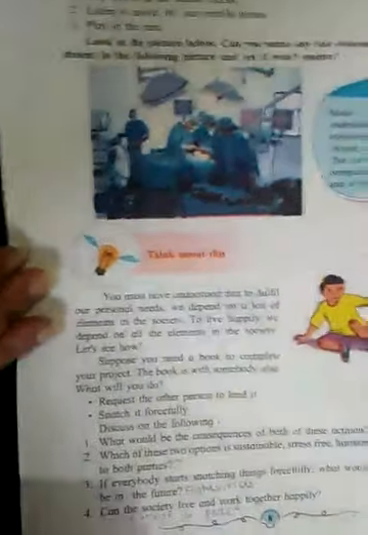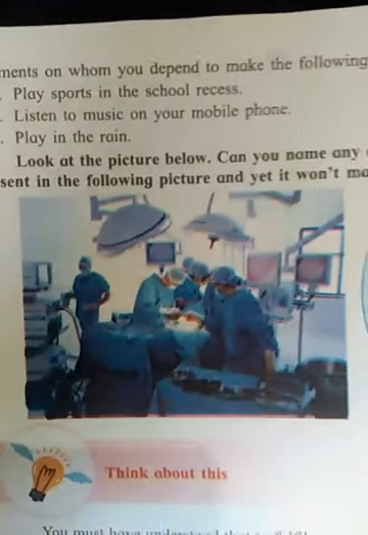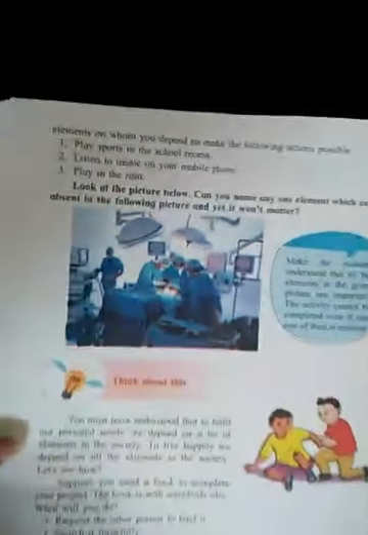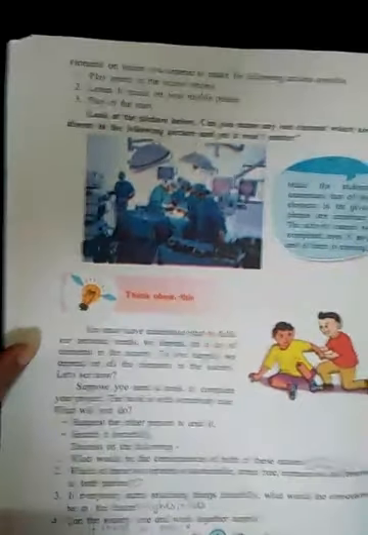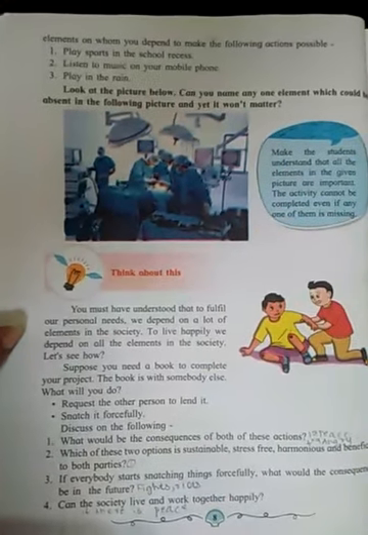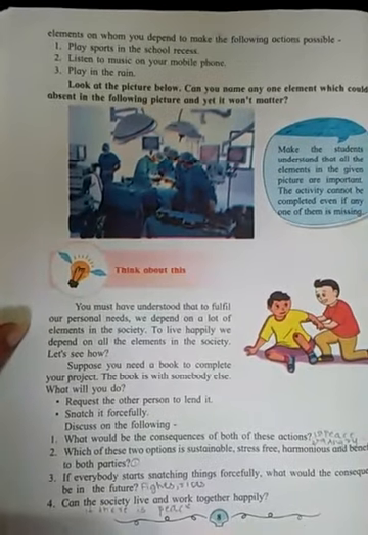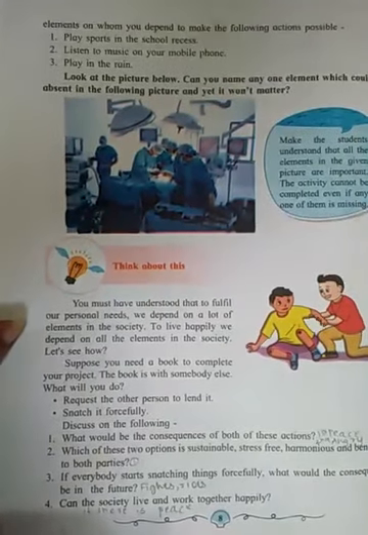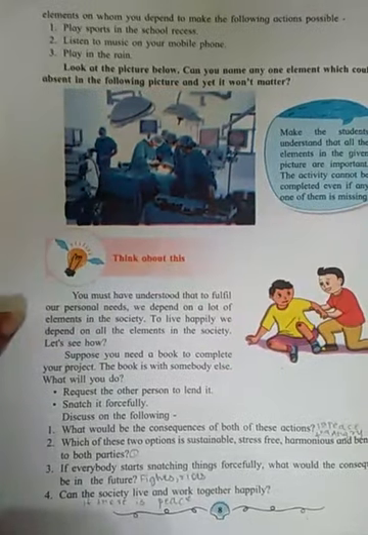Okay, now this page number 8, just can you see this picture, my dear students? Now this picture is basically of an operation theater where the doctors are trying to treat a patient. Now you must have heard about the medical science, advanced science. This is just an example that in every setup there are certain important things which have to be there, and only because of these things it is possible to do certain kind of activity.